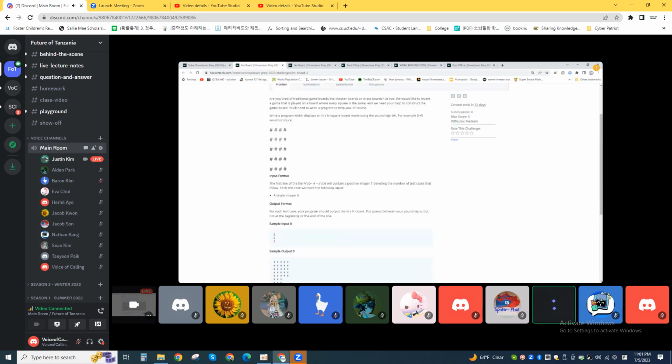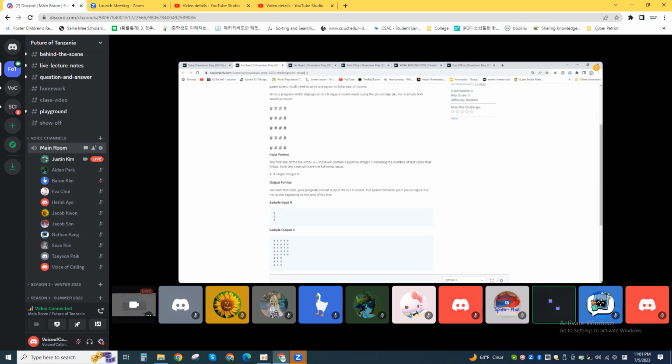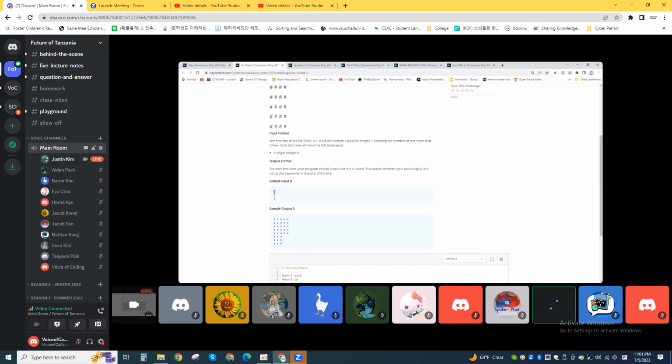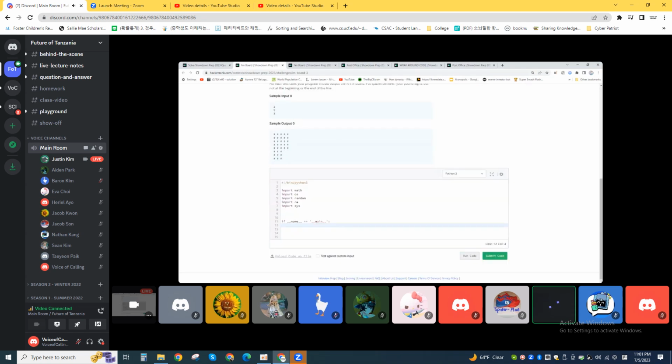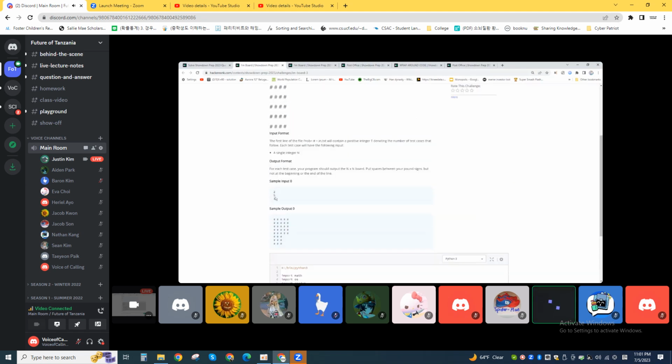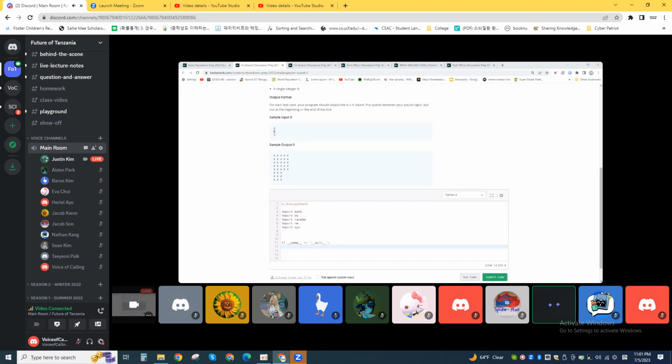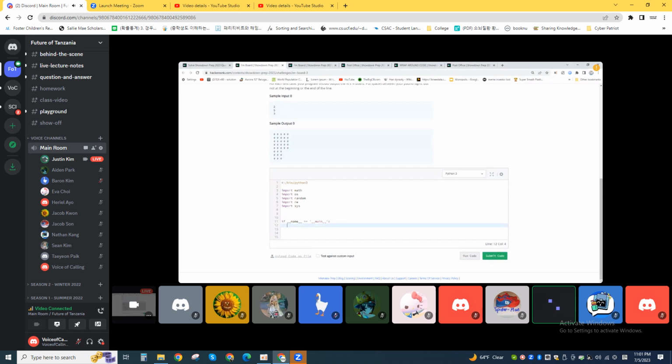So it's a problem where we get n test cases. In this case, it'd be 2 test cases. And we want to make basically a square board that is a certain number of hashtag symbols wide and a certain number of hashtag symbols long. And for each test case, we need to make its own separate square. So in this case, it is 2, 5, and 3. So we want to make one that's 5 wide and 5 long, and we want to make one that's 3 wide and 3 long.